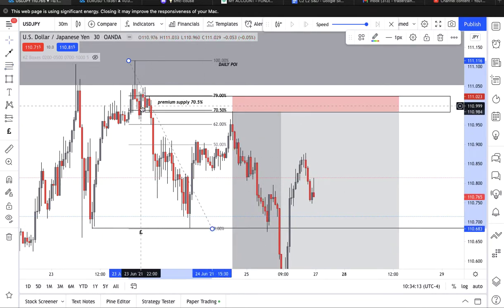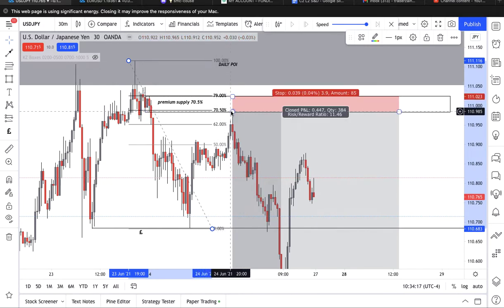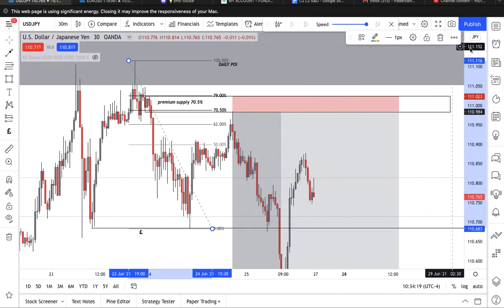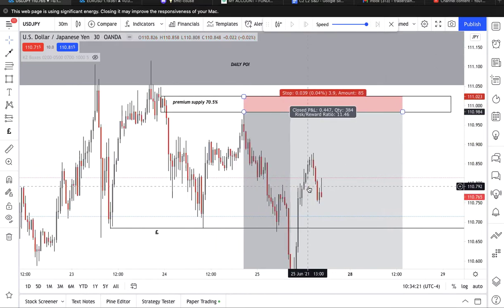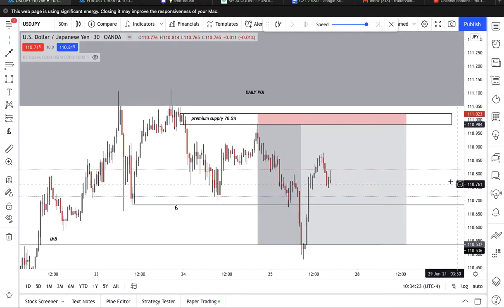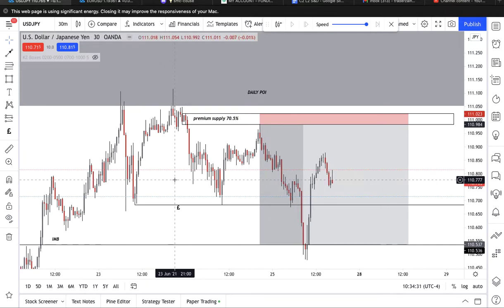This base here aligns perfectly between our discounted levels, and as you can see, price pulled back to this zone and then sold off. Yeah, so now you lot understand how we locate our zones and which zones to select. Simply go off the zone that is in the premium or the discounted level, preferably the ones that align with the 70.5 and the 79%.